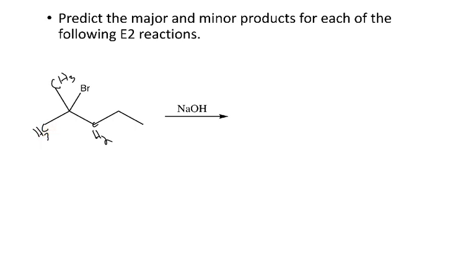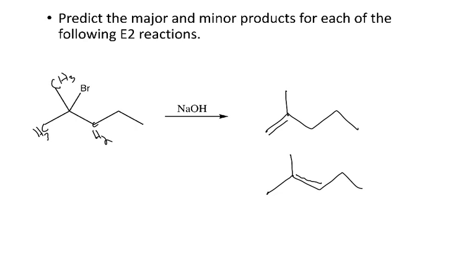And so if I take one of those, my product is going to look like this. And then, right, there are two hydrogens coming off here, so I don't have to worry. This doesn't have cis and trans or E and Z isomerism. My other product would be to take one of these hydrogens and the bromine, so I get a double bond here. So my other product would look like this. And again, right, the two groups coming off this carbon are both methyl groups, so I don't have cis and trans isomers.